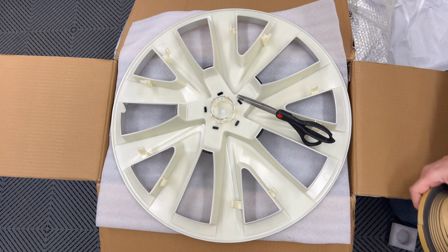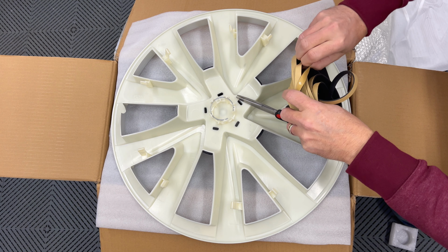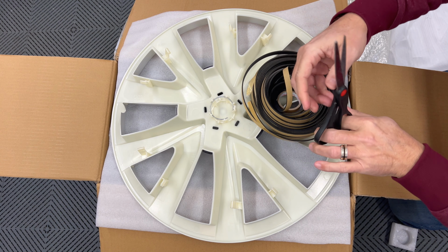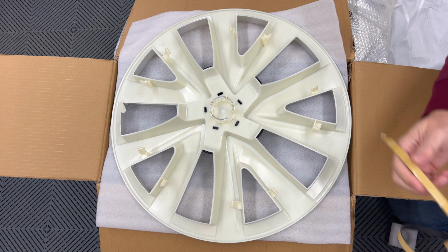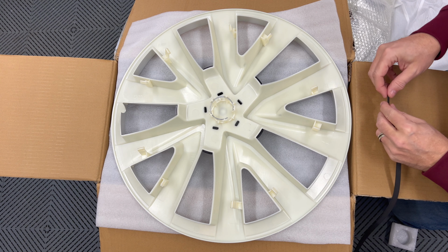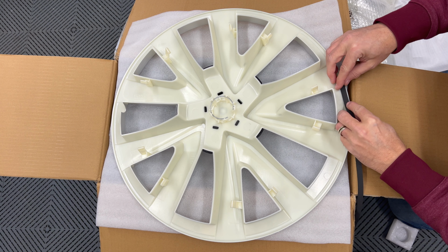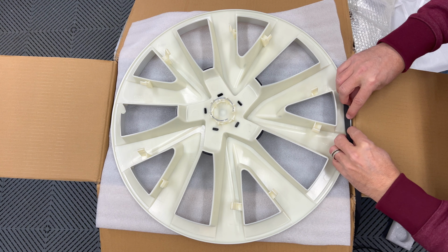I messed up this roll. Let's start from the outside. Take this tape off. All right. So what we'll do is we will start on one corner here. I will peel this back. And then just around the inside edge, push down on the foam so it adheres to the plastic underneath.